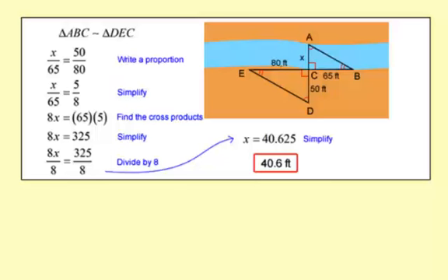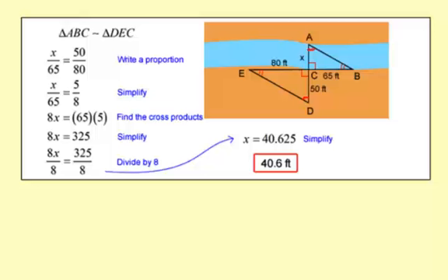Okay, now I want to point out the similar triangles. This is triangle ABC. It says triangle ABC is similar to triangle DEC. And each angle is marked that goes together. This A has one mark on it, so it goes with D. So these angles go with each other. So the fact that these angles go with each other means that the 50 goes with the X.